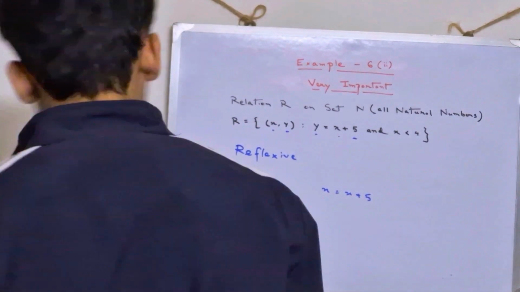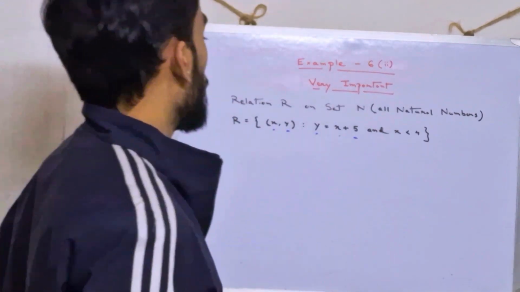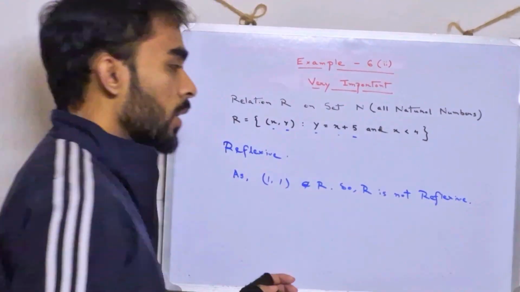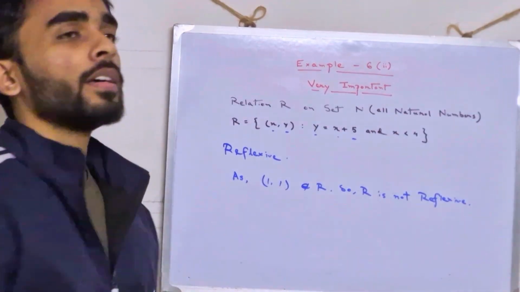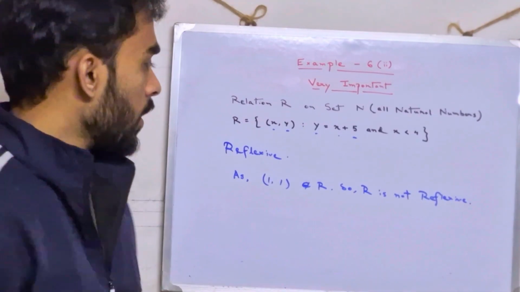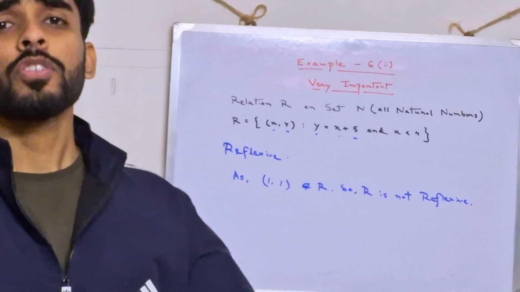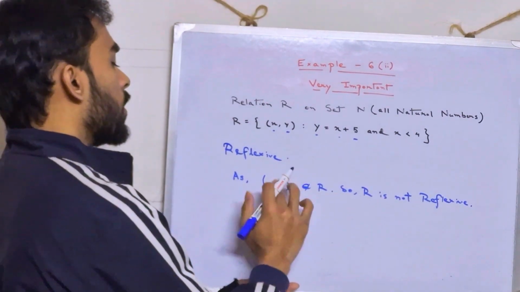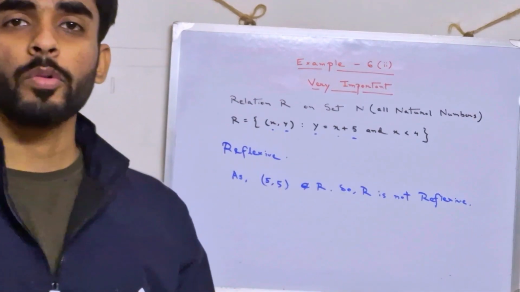How do we write this, guys? So the way we write it is, as I have told you before, if we have to prove that a condition is not reflexive, then we have to prove it with one example. So I am giving one example as 1 comma 1 does not belong to the relation, so it is not reflexive. Okay, guys, tell me, could we have written 5 comma 5 instead of 1 comma 1?